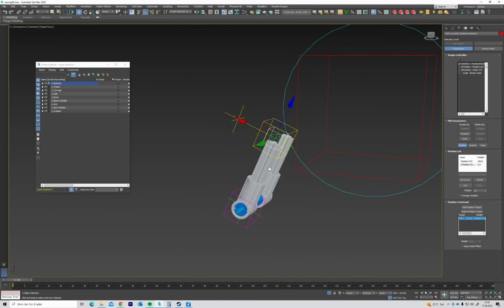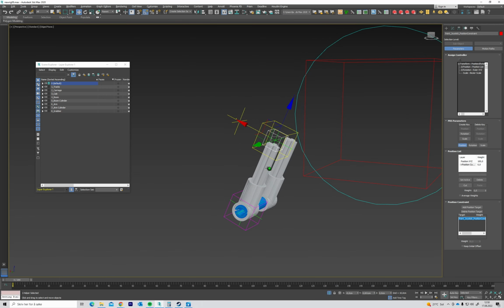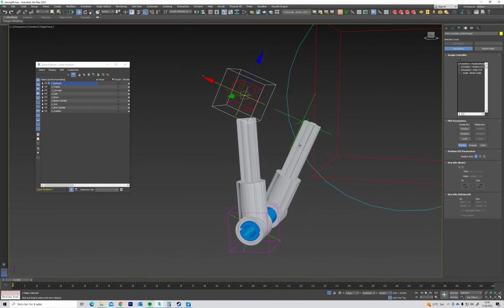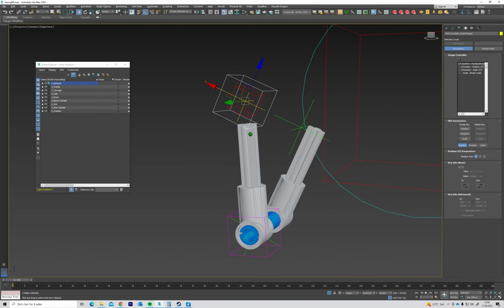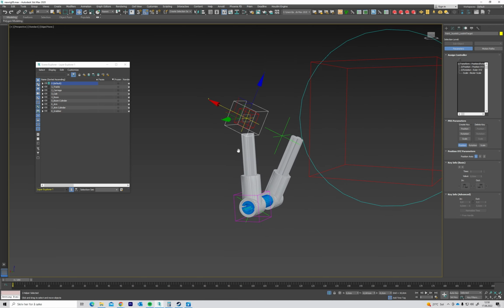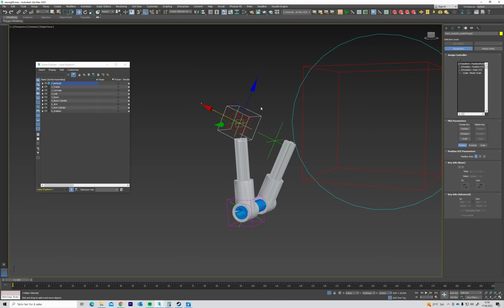So what we're actually going to be controlling here is the weight of this position constraint. So it's going to jump between 100 and negative. And then we are going to have a spring on the lookat constraint, so it will bounce a little bit and not just go instantly to this position.